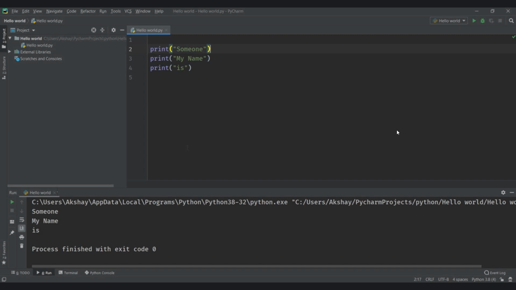You write down your orders in the editor and you receive your answer in the console. This is the real basics of programming, not only for Python but for other programming languages. The only thing that you do is send orders to the computer, and the computer will respond with an answer. In this case, my answer is my name is someone.